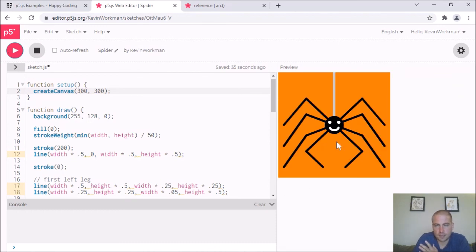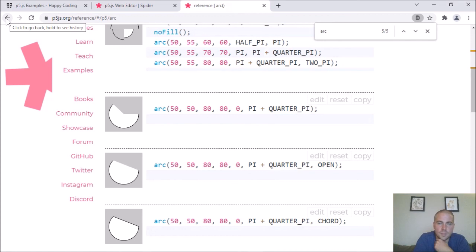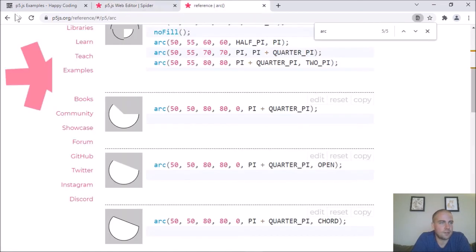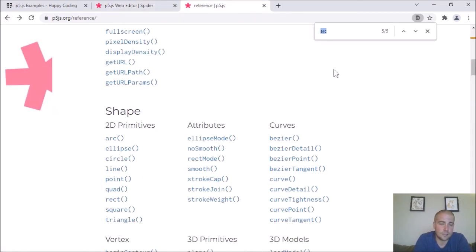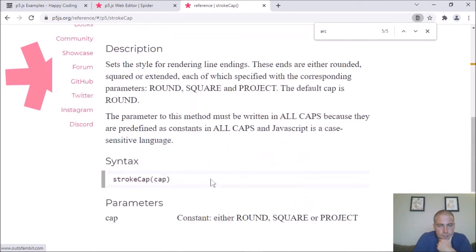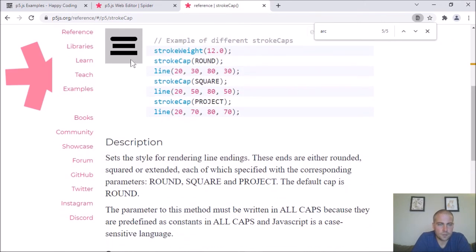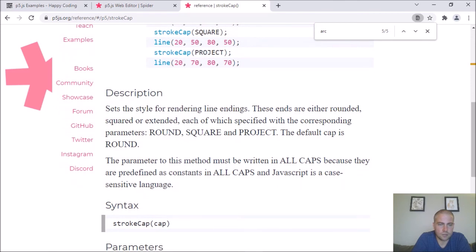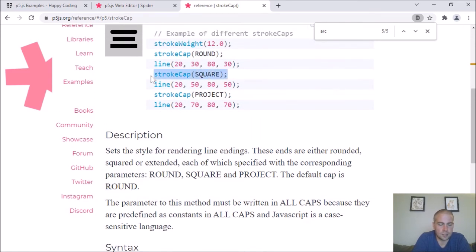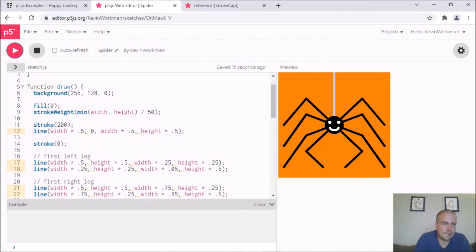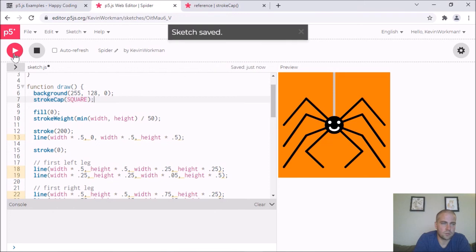Okay, the very last thing I might play with is, I'm getting super nitpicky here, but I have a vague recollection that there's a different way to draw this mouth. So what is that called? Oh man, I'm not gonna remember. Stroke cap, actually, it's right here. I think that's what this is. Stroke cap. So yeah, I think right now it's round. The default is round. So what I want is stroke cap square to see the corners of the mouth, how they're kind of rounded. I'm just going to try to play with something real quick and say stroke cap square. I want to see what this looks like.